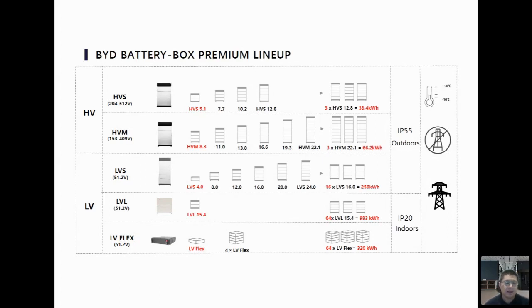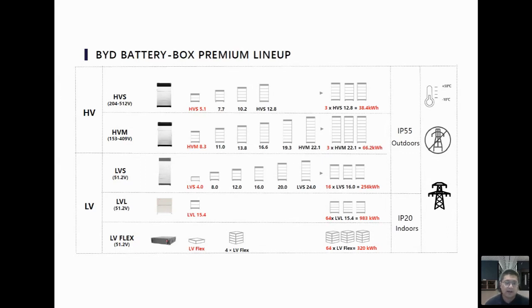Then you can see the LV product, where LV stands for low voltage battery. This kind of battery is more popular in off-grid systems. We use it a lot in our customers' homes, farms, or water stations. There are 3 types of low voltage battery: LVS, LVL, and LV Flex.